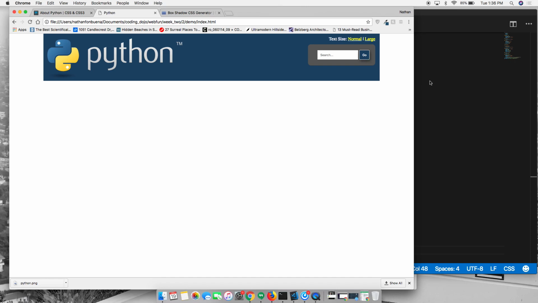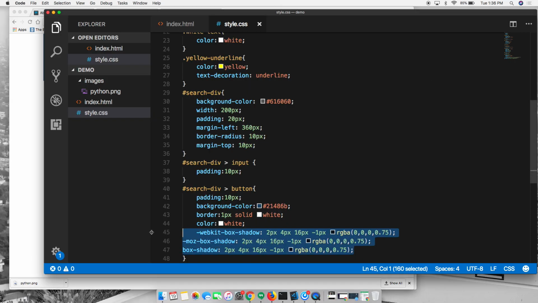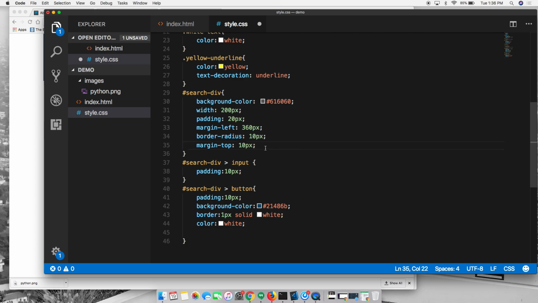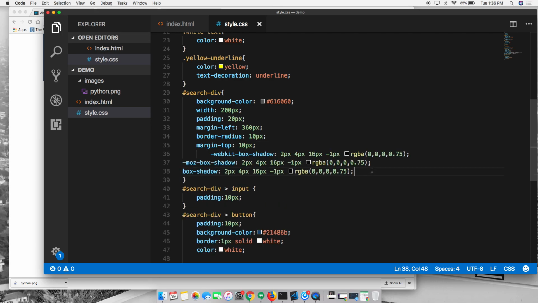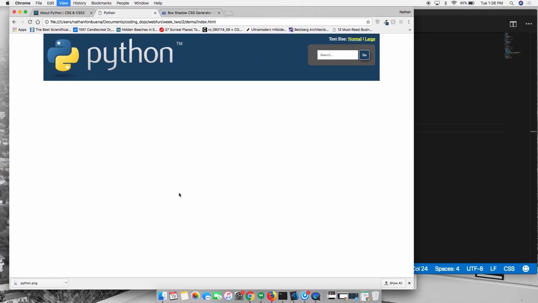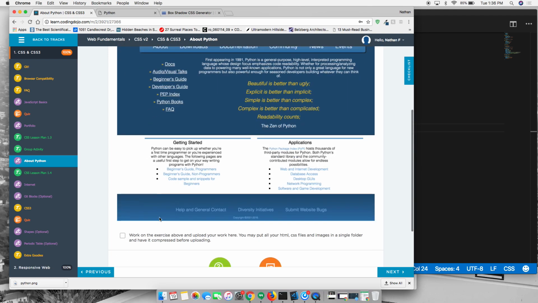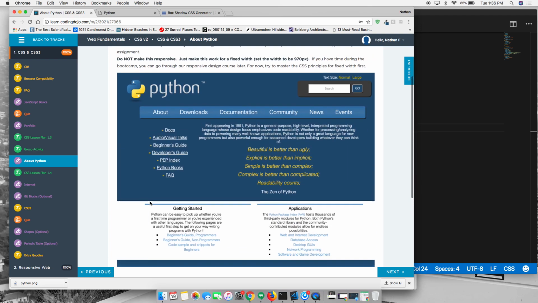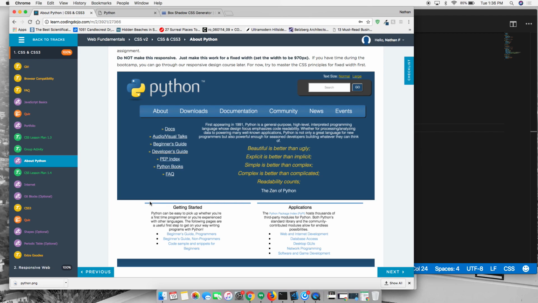There you go. That's not where I wanted it. I want it in this guy, I believe, right? You have to keep all that, or you just keep box shadow? We can just keep box shadow, but it's going to be useful to have everything. There. So now we have a nice little box shadow on that guy. I mean, it's probably out of the scope, but if you got a gradient on the background, is there a way? I'm sure there's a way to do that too, right? Yeah, so here it's for like this guy down here. Yeah, we can get to that.